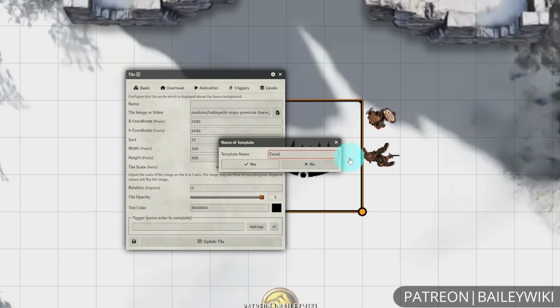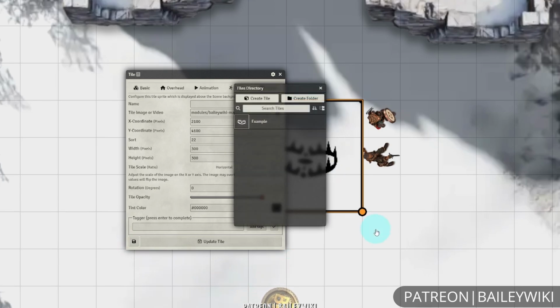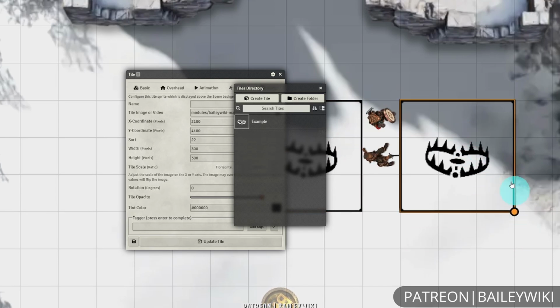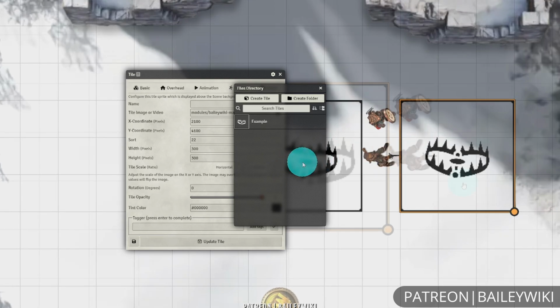And so we can just have example here and hit yes, and then this will open up this tiles directory where we have all of our tile templates, and we can drag it out, or we can click on it to rename it, and then we have made a complete perfect copy of that tile from our template. This can be useful for storing tiles that you're going to use frequently, or having kind of work in progress save points as you go if you're making something really complicated.